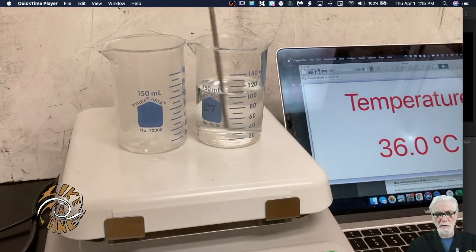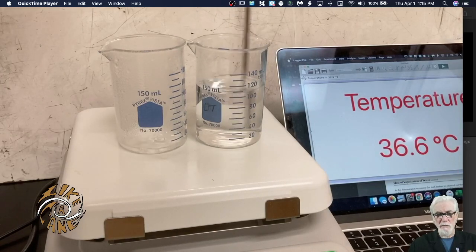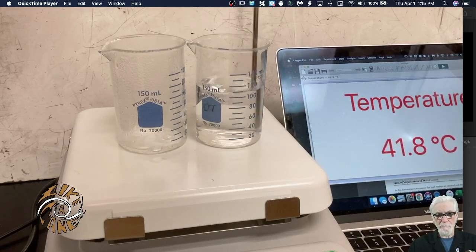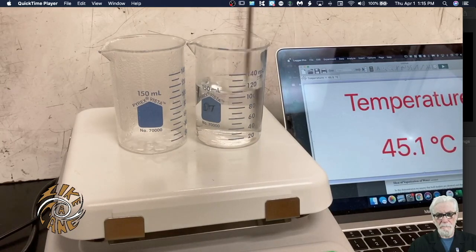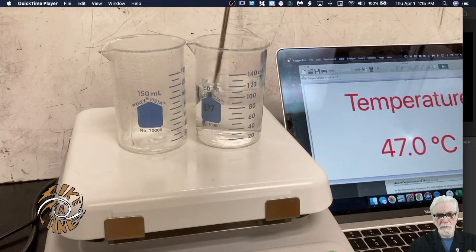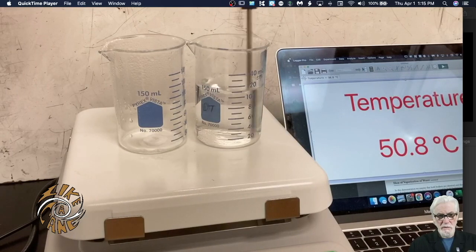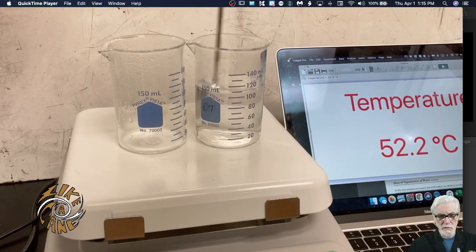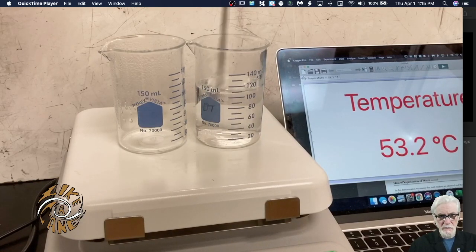All 5 grams will have been boiled. And then we're going to monitor what happens to the temperature change of the larger amount of water, roughly 100 grams. There's getting to be less and less water in the left-hand beaker. And now it's almost gone. You can just see a little bit of water dancing around the bottom.